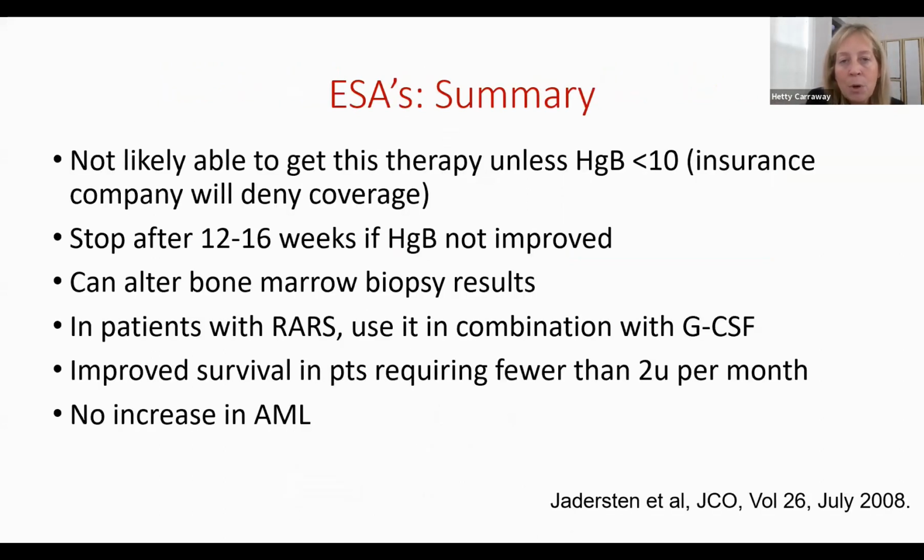So in summary, with regard to ESA-based therapy, many patients are not able to really start this therapy unless the hemoglobin is less than 10. Otherwise, there's issues with insurance coverage. For patients that begin ESA-based therapy, it's advised that we stop after about 12 to 16 weeks if the hemoglobin is not improved. And the use of these drugs can alter what we see under the microscope with a bone marrow biopsy.